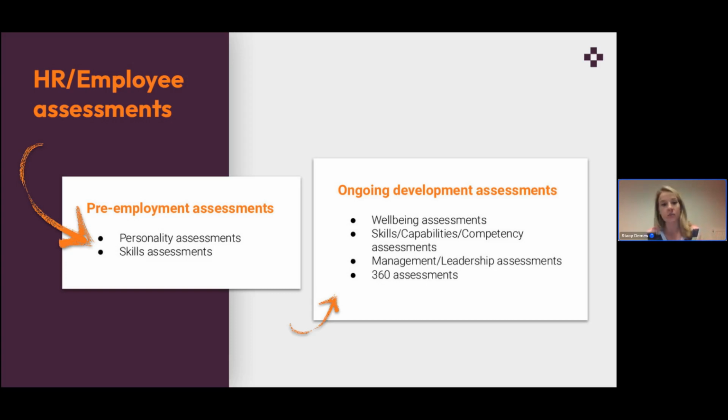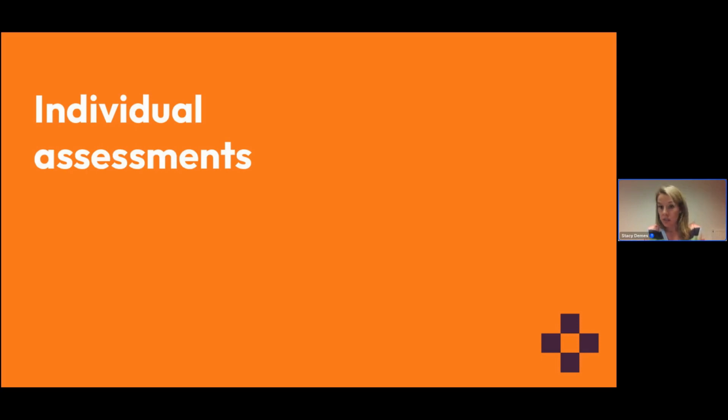And then we get down to the 360 assessment. This is really where it gets interesting, with lots of dynamic groups of respondents whose responses all need to be brought into one report. So how can that be done with Pointerpro? We're going to cover that one as well. We're going to start with the most straightforward sort of assessment, and then slowly get into the more dynamic or complex assessment types.